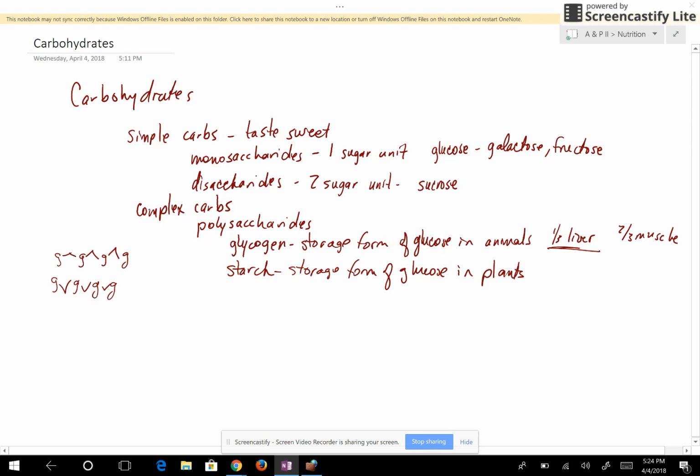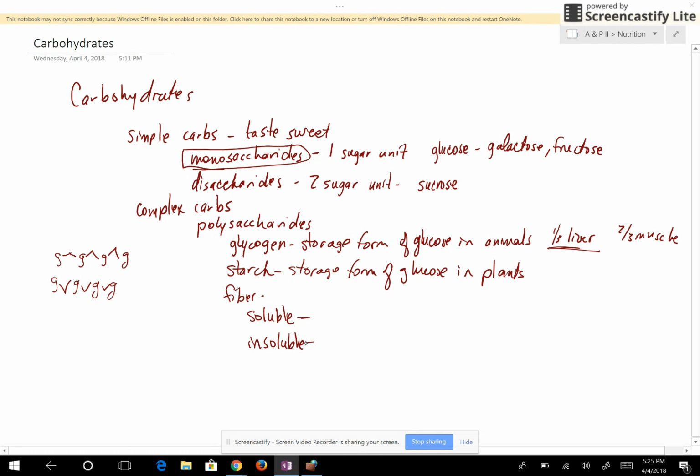Okay, the third type of polysaccharide is fiber, and fiber is going to be soluble and insoluble. So there are two types of fiber, soluble and insoluble. When we look at what is going to be absorbed across the intestinal lining, your monosaccharides are able to pass through the intestinal lining so that they will stay in the blood, they will go into the bloodstream and then they go to the liver. Disaccharides and polysaccharides are too large to be absorbed across the intestinal lining.